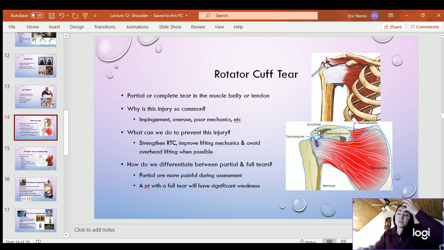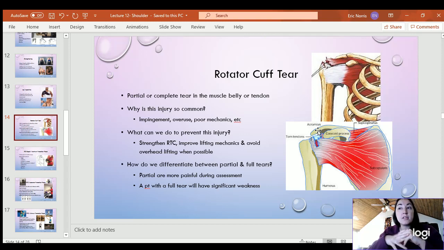And then how do we differentiate between a partial or a full thickness tear? Just like with the ACL or others that we've learned about, the partial is going to be more painful, not during the initial injury, but afterwards. So if they come to your clinic, it's been a couple days, and you're assessing, with the partial, there's still fibers that are pulling on each other that aren't torn, and they are irritated. And so as you pull that pressure against the few fibers that are still connected, it's very painful.